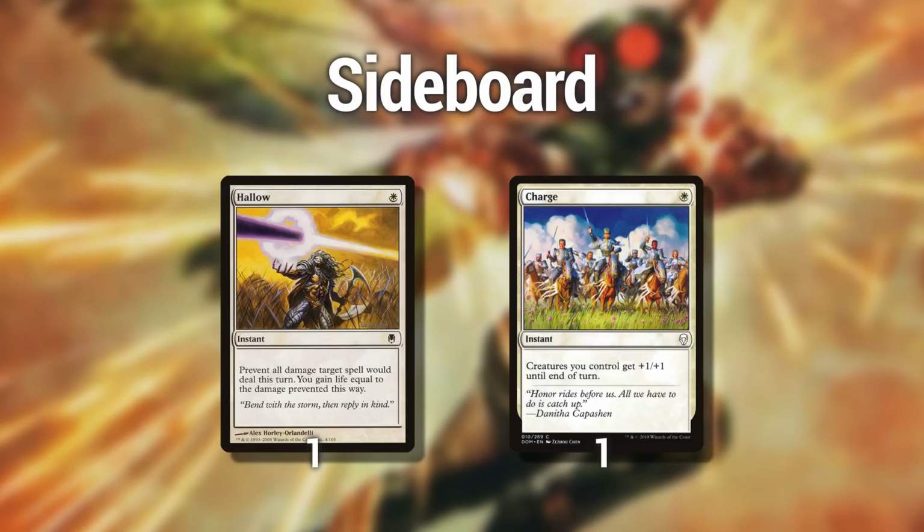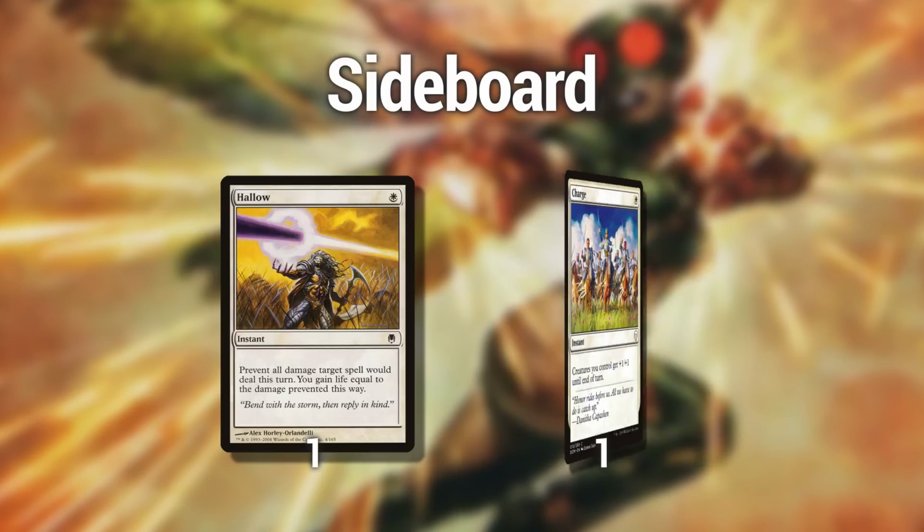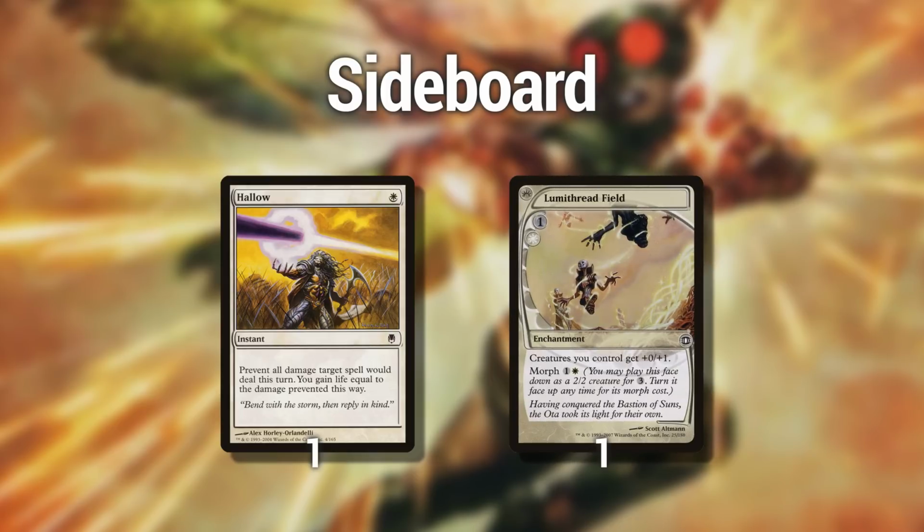This has the alternative side of being able to help us win the game, as well as protecting us against Shrivel or Nausea. Both of these cards are a bit interchangeable, and some people are playing Lumathread Field instead as a way of protecting our creatures against opposing Electrickeries. So of course, just pick whatever you feel is best and go with that.